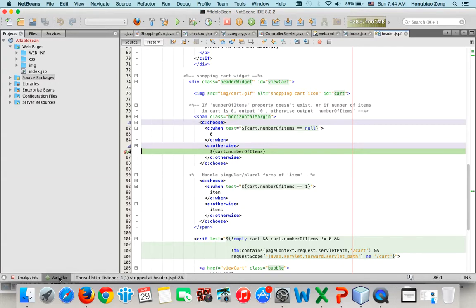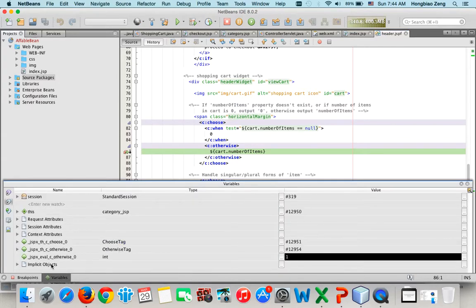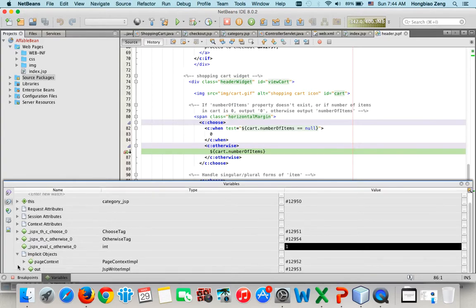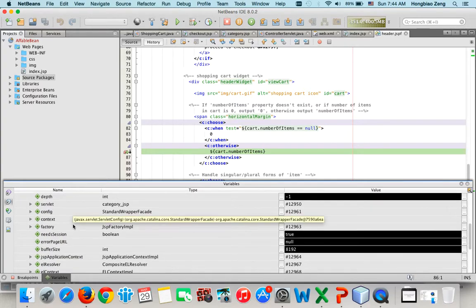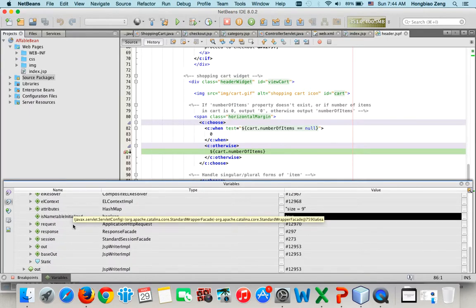Now, if you look here, you have another node called implicit objects. Let's expand this implicit objects. Then you click on the page context. Then you go to the session.